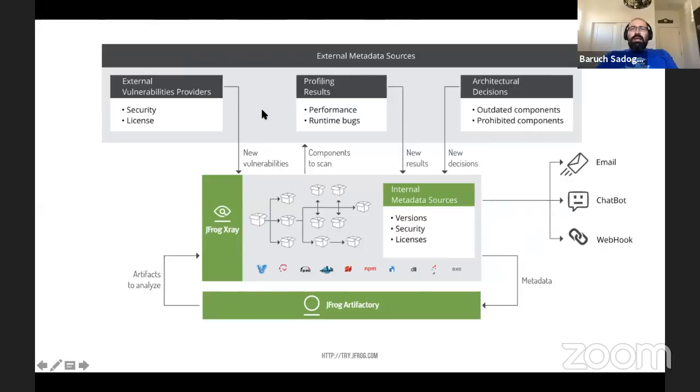You can also plug in external metadata sources, and you can think about an APM tool that reports about components being not performant enough.